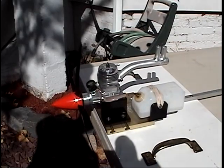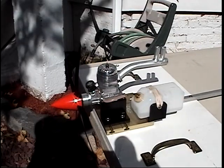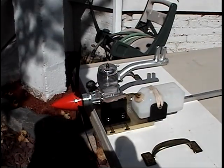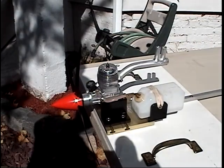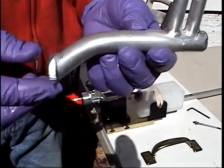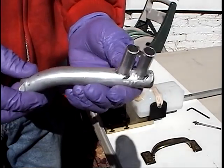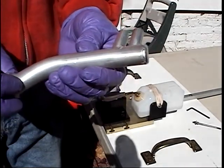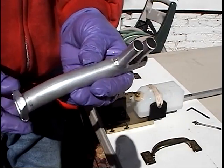So I've eliminated two already as being too restrictive. That one with one stinger was just a little too restrictive. Maybe that'd be fine if we had a smaller plane or a lighter plane, but for right now, that's going to be at the tail end here. If you were doing this at NASA or something and you had flow benches and things, it'd be a lot easier, but just doing it seat of the pants like this certainly gets you through.